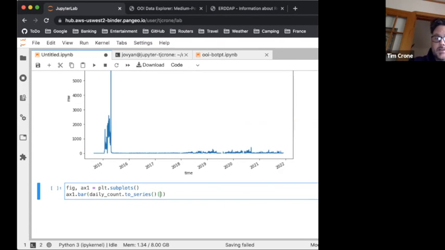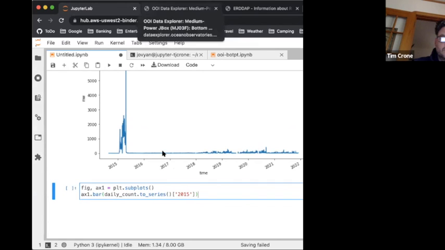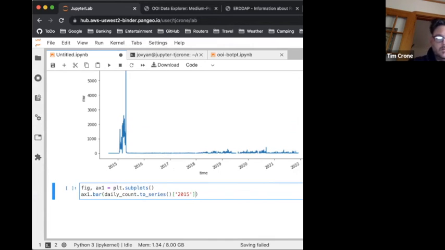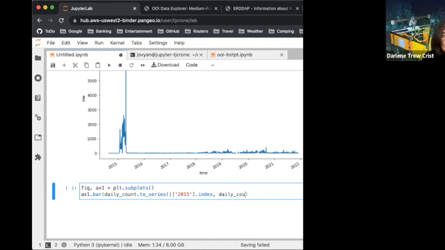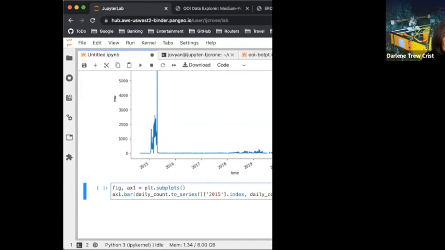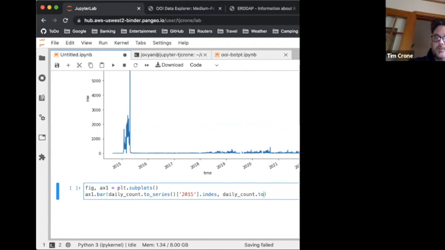And then we're going to slice out 2015. And we are going to take the index, and we're going to make a bar plot with daily count.to_series.